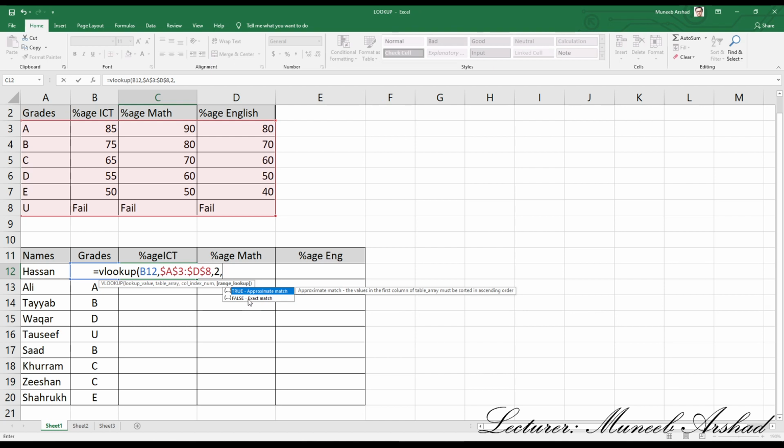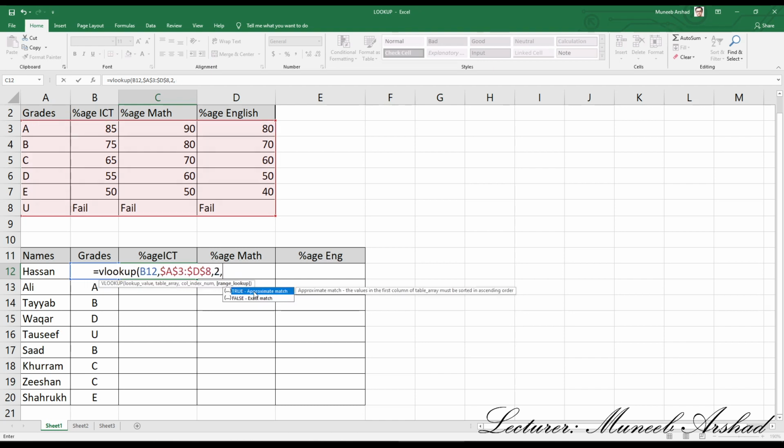Now there are 2 methods of selecting false or true. You can double click on it. As you can see, there's false written, or you can also type in 0 for false. That means the same. Either you have false or you type in 0, that will mean that you want to look for the exact match. If you double click on the true or the approximate match, it will appear as true.